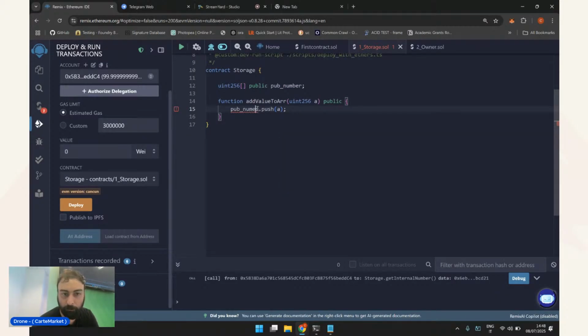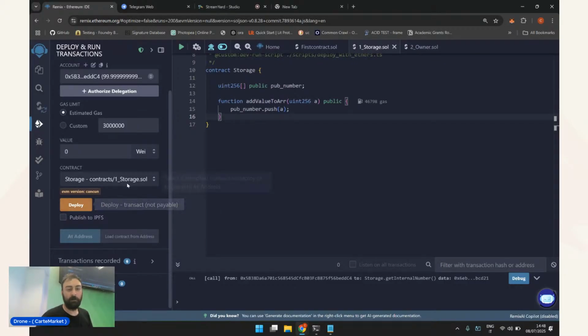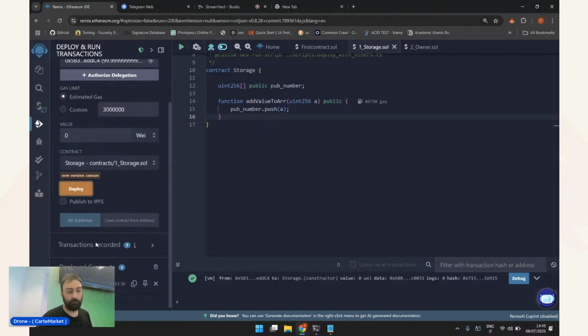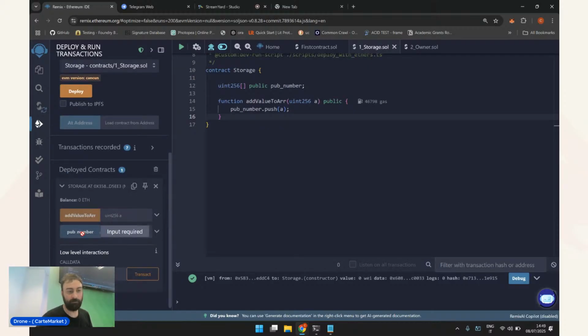And pubNumber. Okay, so very similar to other languages, nothing special about it. We can deploy this contract. We can read that this actually is a length 0 array for now.